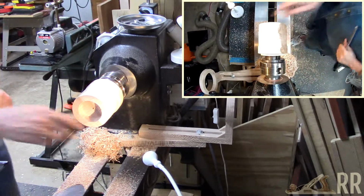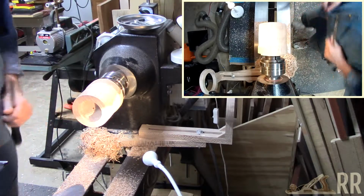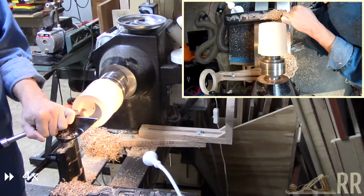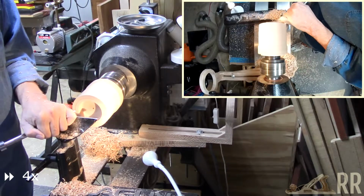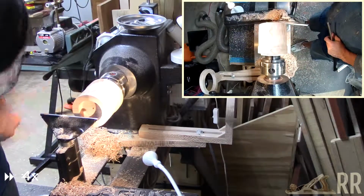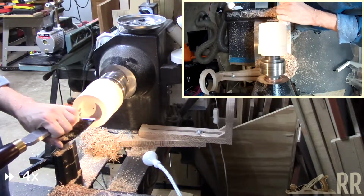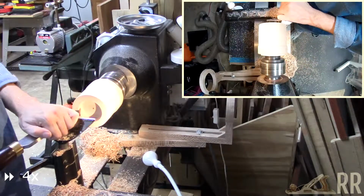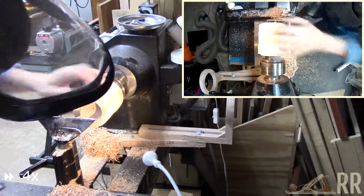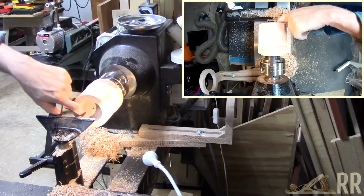So let me go ahead and grab some 120 and knock that down a bit, and I'll hit this edge. Actually, let me clean that face off first. Grab some sandpaper and I'll sand the inside of that edge and the face.